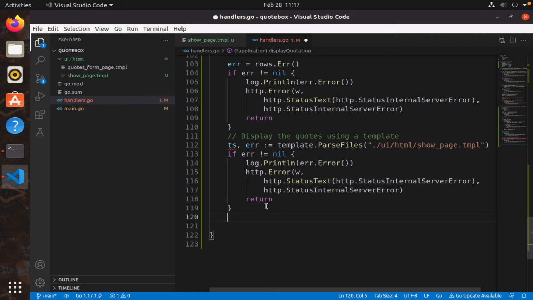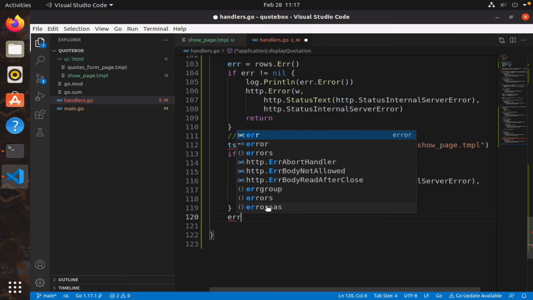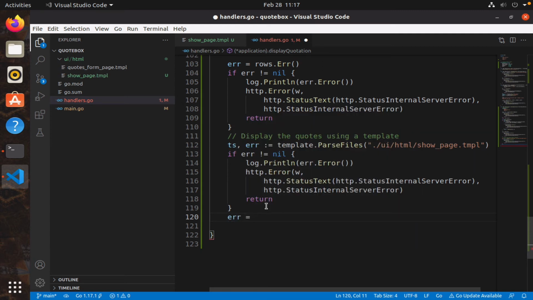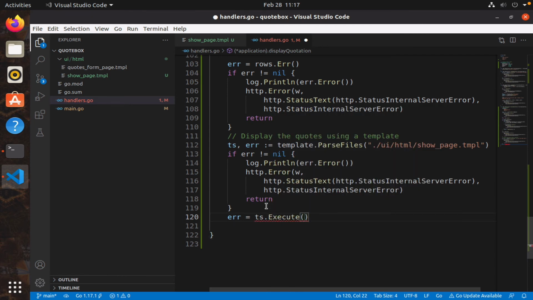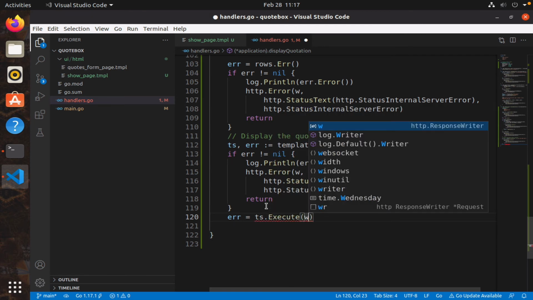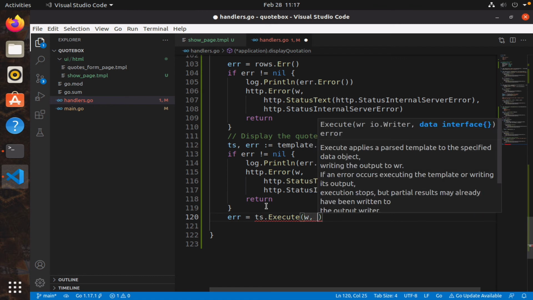All right, so assuming there was no error, it means that we will be able to execute our template. And so we're going to say err := ts.Execute. And of course, we need to pass in the response writer, which is w, and any data.